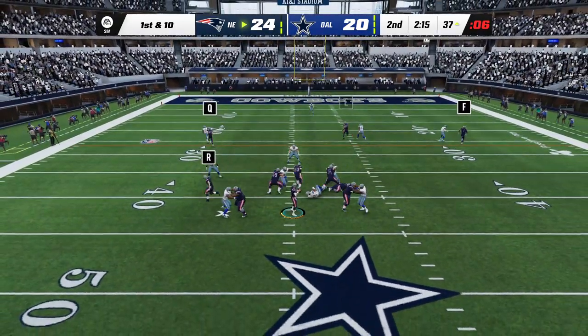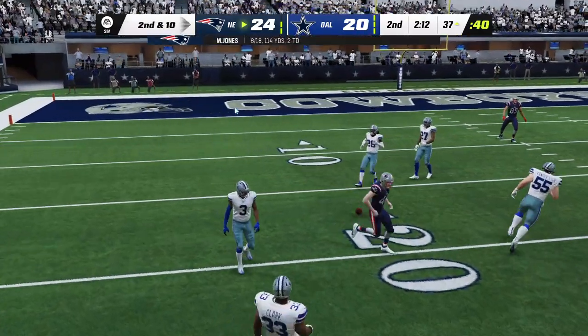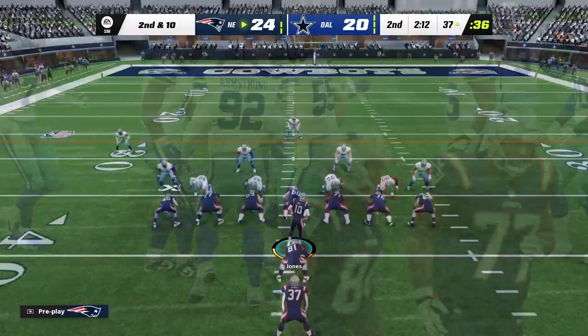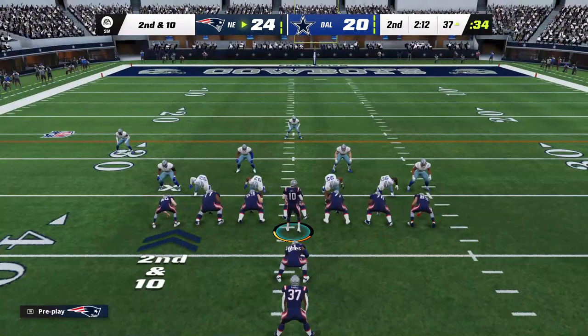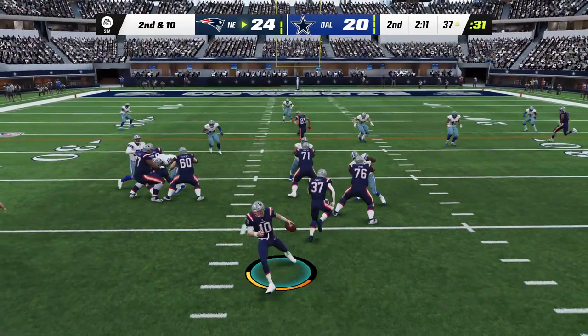Jones on first down. Oh, he was hit as he threw it there, and that one winds up incomplete. In today's NFL, these big guys are featured receivers. They move them all over the place to try and find good matchups, and they had one. They were just unable to complete the pass.